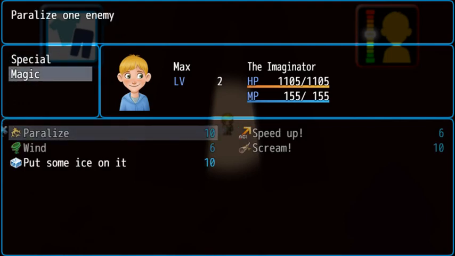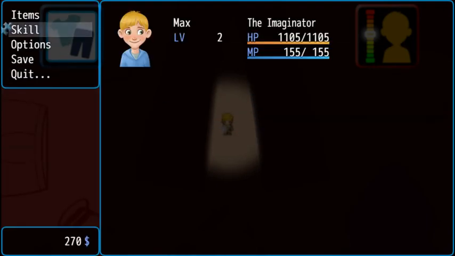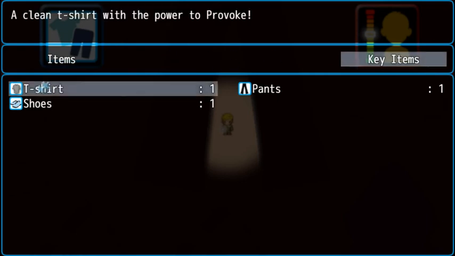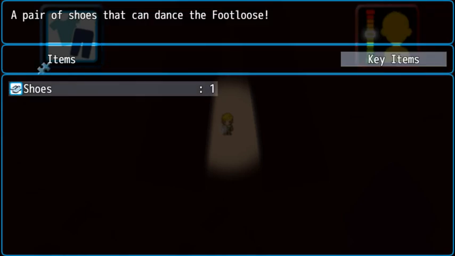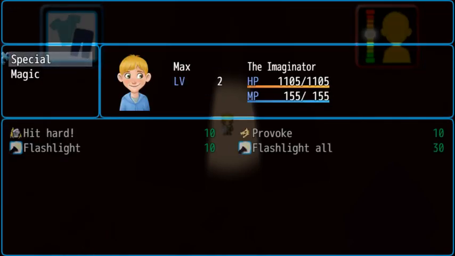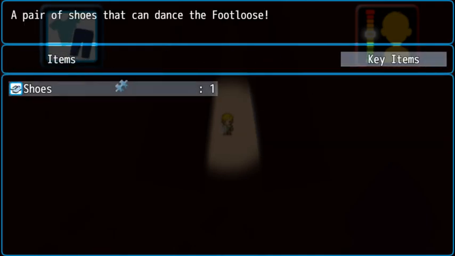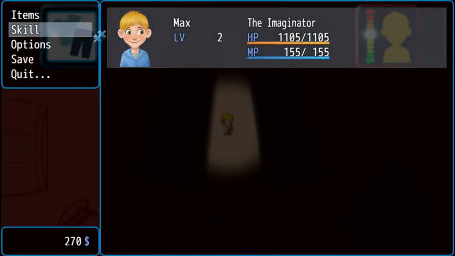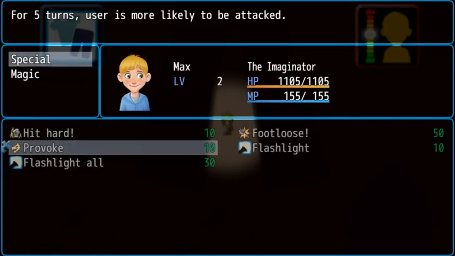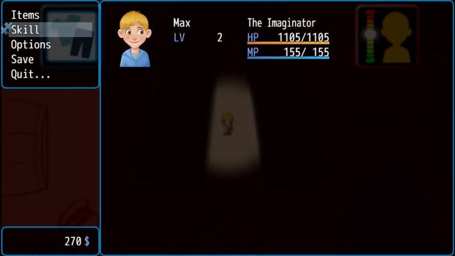I want to see what this thing gets me. Help an ally go faster. You know, this game does not run off of the ATB meter, so that's probably going to be something I never use. Provoke. You know what that does. What does that mean? An enemy of all your might. Okay, that makes sense. The Footloose? What does that do? Is that the Regal dance from Metopia? Where is it? Oh, right there. It's like nobody's watching to confuse all enemies. Oh, okay, I guess kind of.